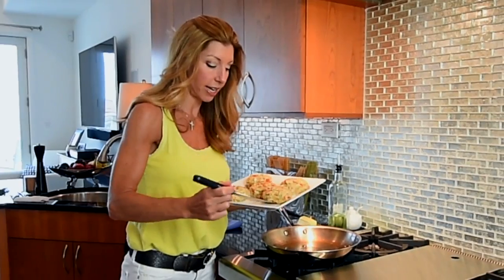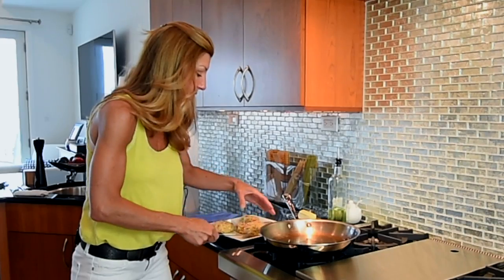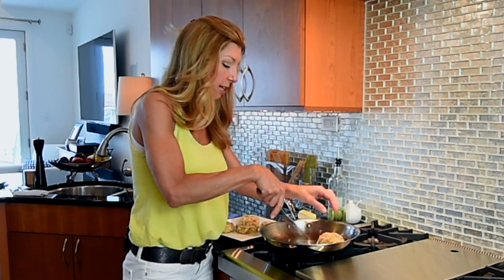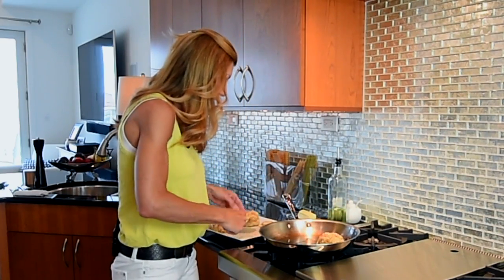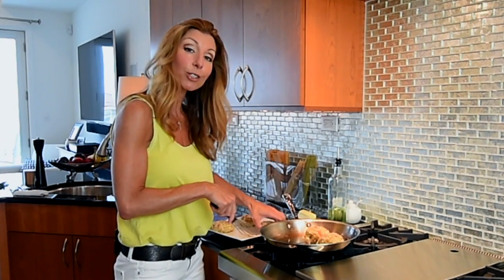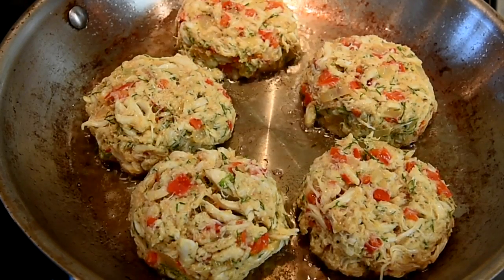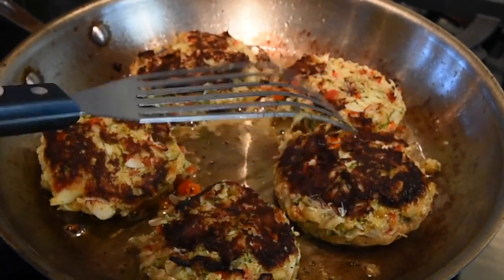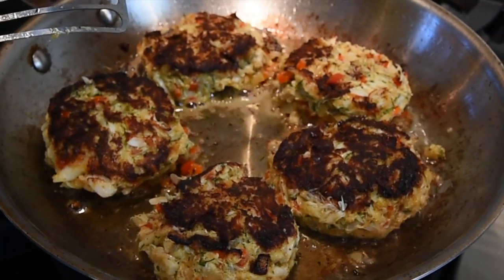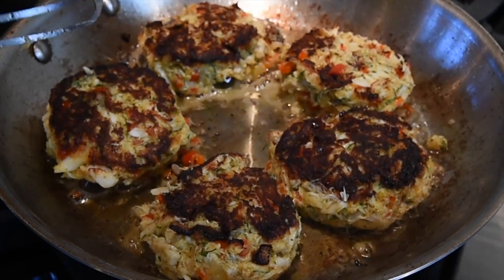Our crab cakes are nice and chilled. So the reason why you want to chill them first is just to set them so that way they don't fall apart when they hit the pan. Pan's heated, oil's heated, in they go. So we just want to brown them on both sides, so we're really not cooking them in the skillet. We're just sauteing them. And then our restaurant technique is to finish them in the oven so that way they all cook through evenly. So we're going to brown the second side for 2 minutes, and then I'm going to place it into a 400-degree oven until they're fully cooked through, 15 to 18 minutes.